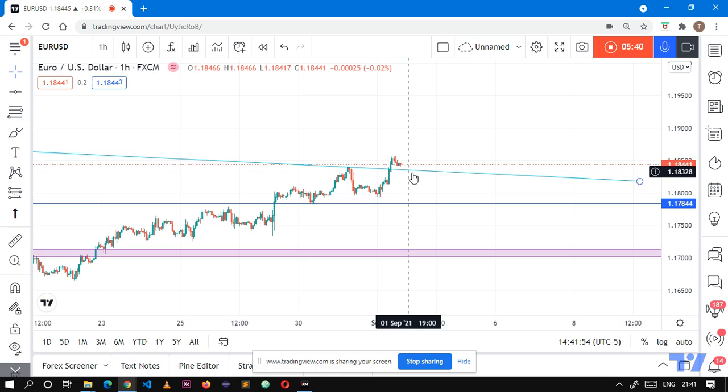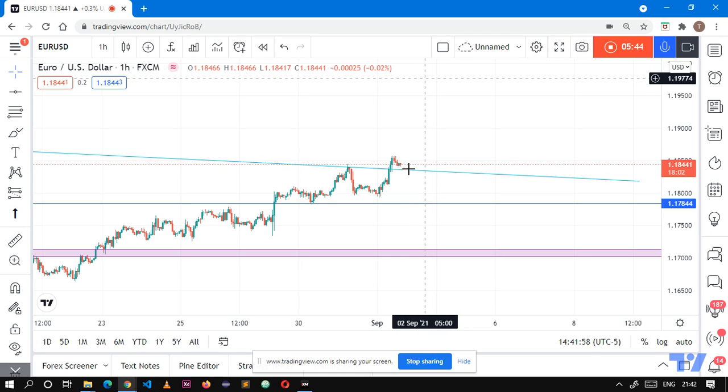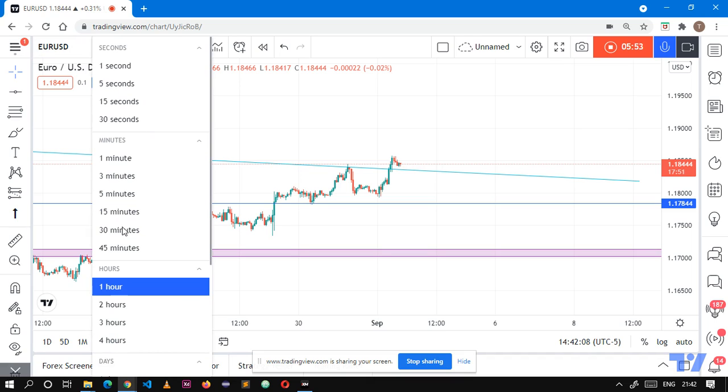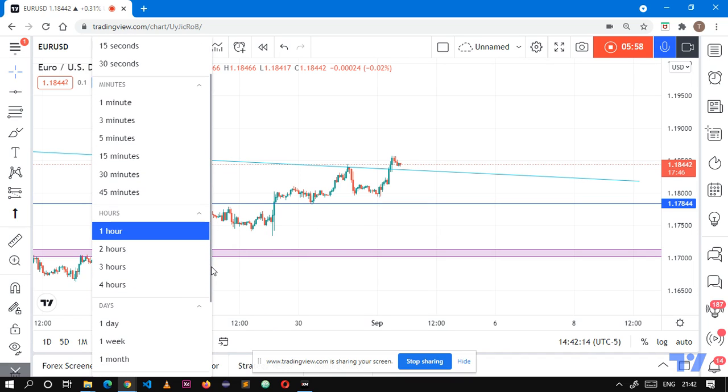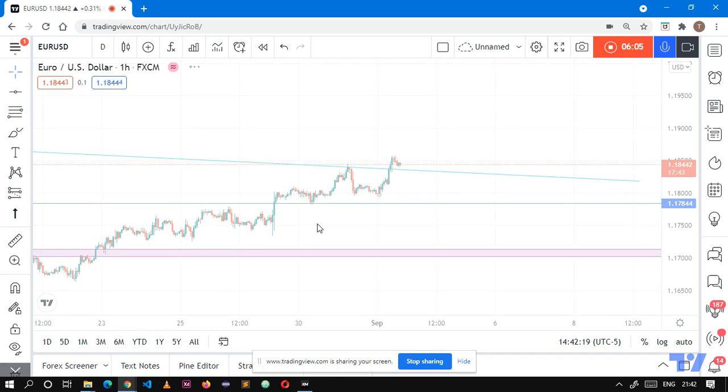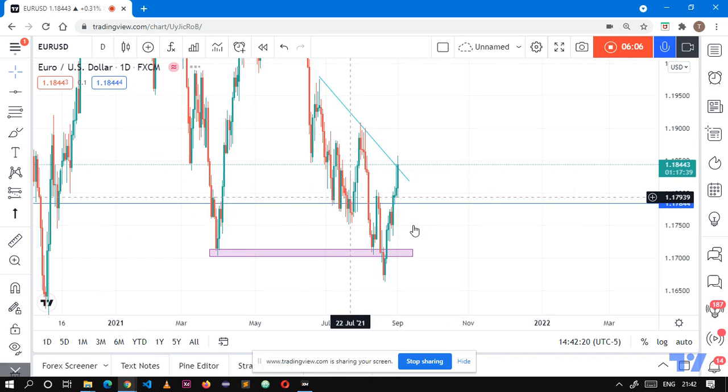I would just take the trade right here because I imagine that it's retesting. So there's potential for more movement to the upside. So yes, let's just see. Let me go to the day one. I think we're gonna be able to get a clearer level where we can take our profits. So this would be our stop loss.